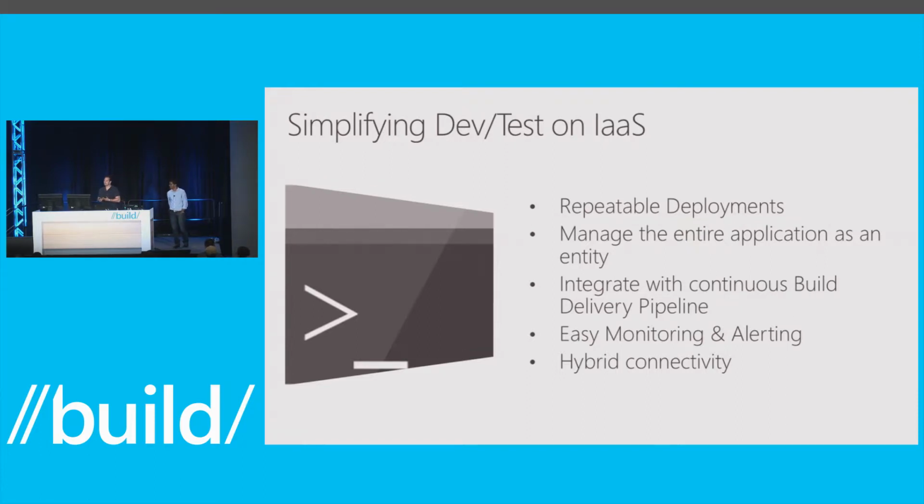Another important aspect, and that's another big difference: Mahesh mentioned that Azure Resource Manager is idempotent. Think about the PowerShell scripts that you had to write. You wanted to create a resource, and you wanted to create it again, so you had to check if the resource was there. It was all an effort to put that code in there to check if the resource was there, and you needed to catch it, and then you needed to handle that situation. With Azure Resource Manager being idempotent, it's already built in.